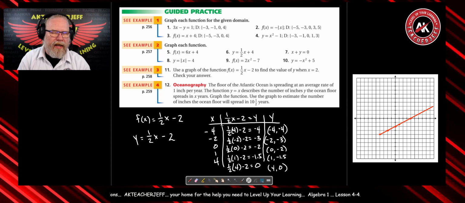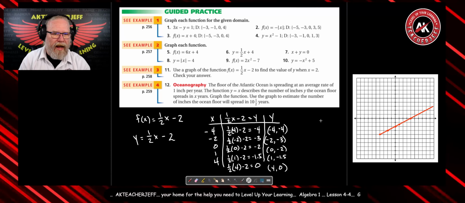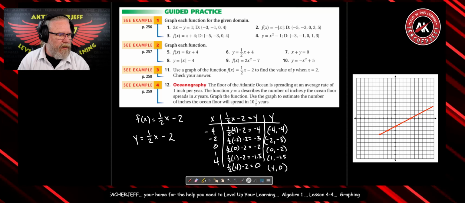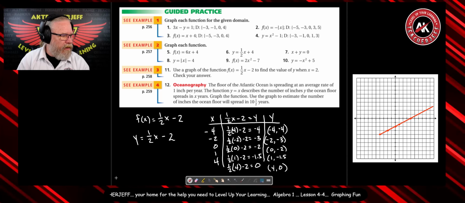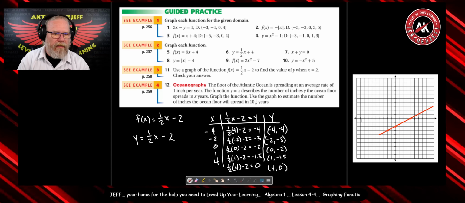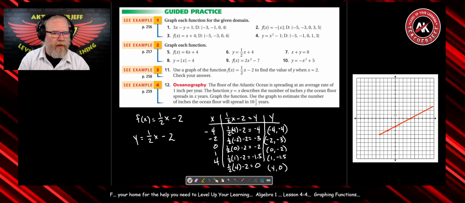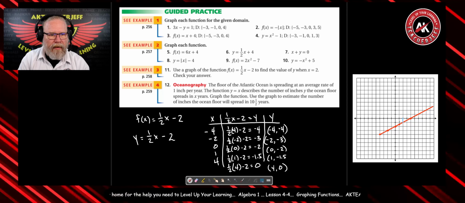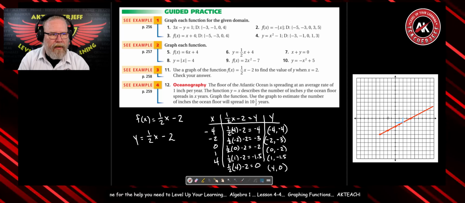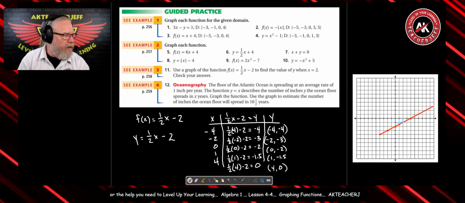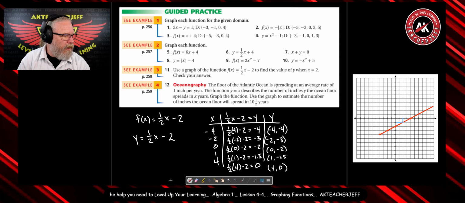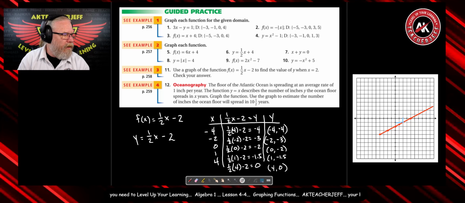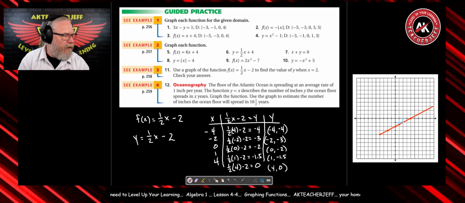Because I can peek over that, I know the slope is 1/2. So it should look like that. I'm cheating because I know other stuff that we'll learn in the future. And now the question becomes, what if x were 2? So let's find 2. 1, 2, right there. That matches up with right here. So if x were 2, where's the highlighter? If x were 2, it should be negative 1. Let's see, would that work?